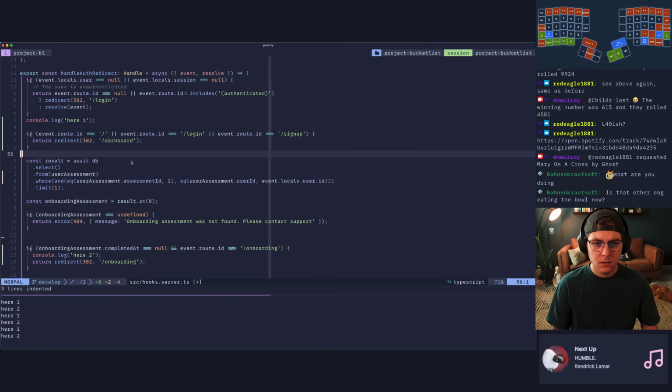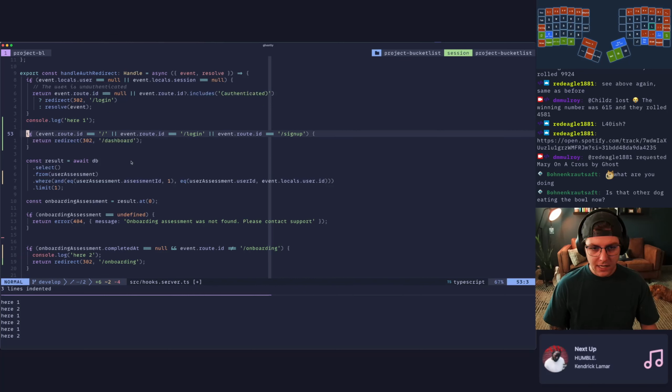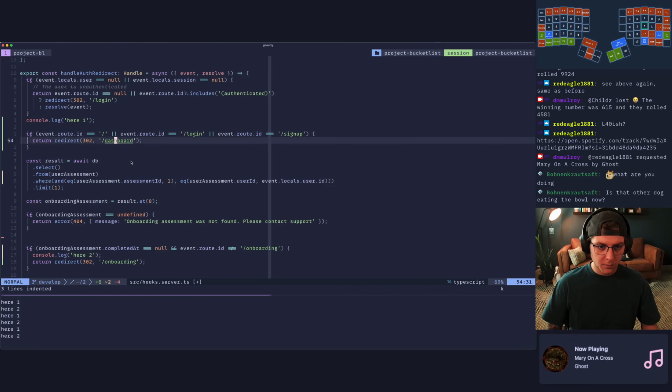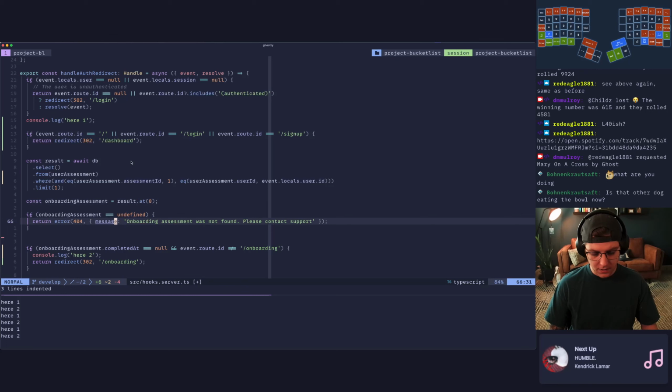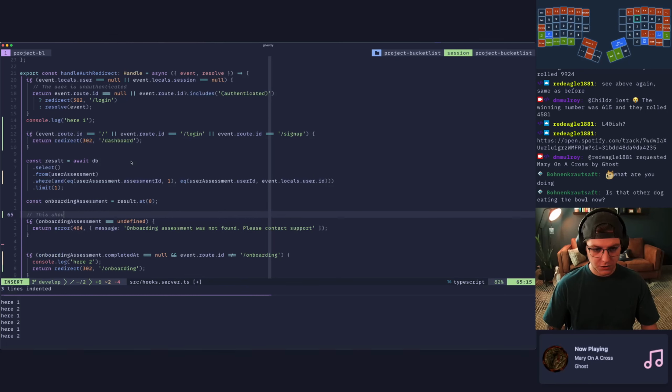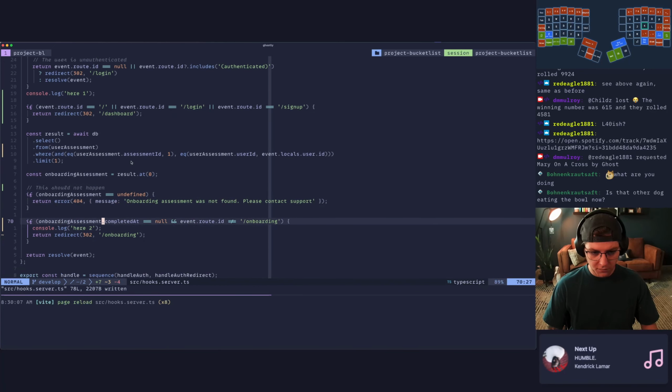All right, so when we get to here one, we know we have an authenticated user with a good session. If they're trying to navigate to slash login or sign up, we should just try to push them to the dashboard. Otherwise, if we come here, we try to pull the onboarding assessment. If it's undefined, this shouldn't happen, we give a 404.